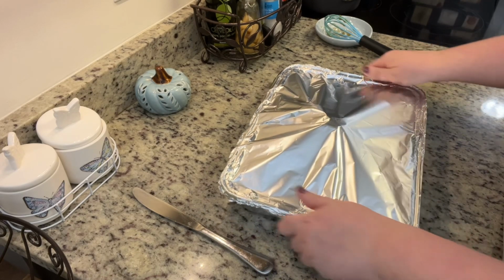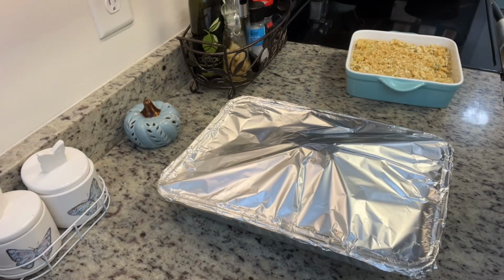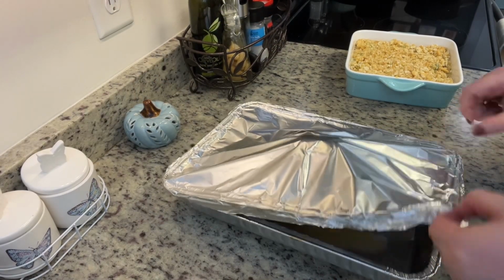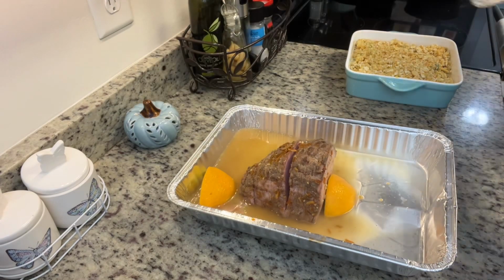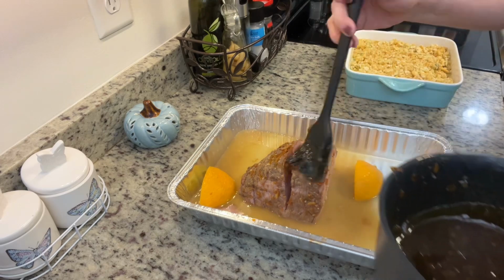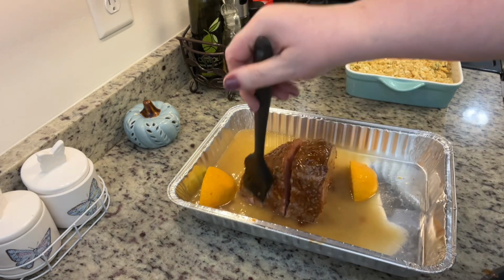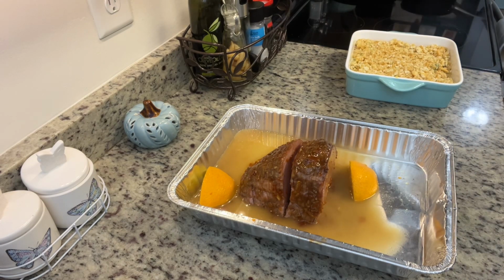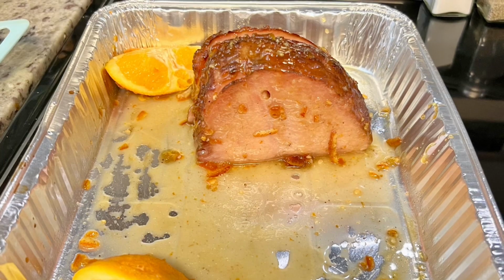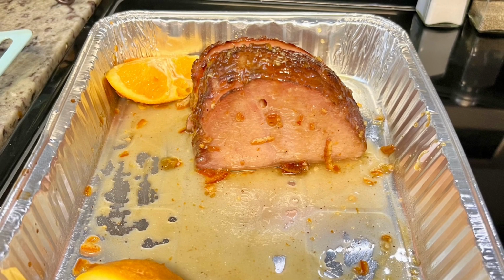Now, the recipe said to bake this at 325 degrees for an hour and then bake it for another 30 minutes. But because this ham was so much smaller than what the recipe called for, I looked at the package instructions and it said to only bake it for 20 to 30 minutes. So I would say just go by the package instructions, just make sure your ham is cooked thoroughly. Now, the last maybe 5 or 10 minutes or so, I did pull the ham out and give it another little glaze. And yeah, that is what the ham looked like when it was done.